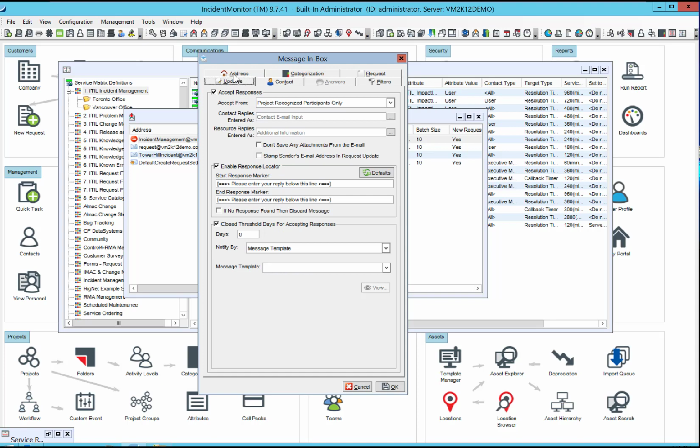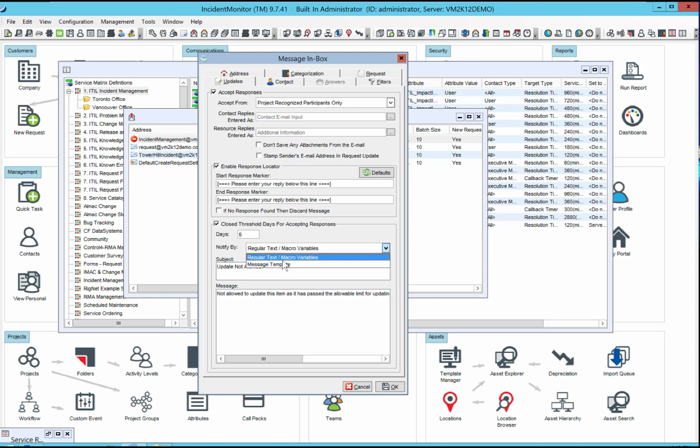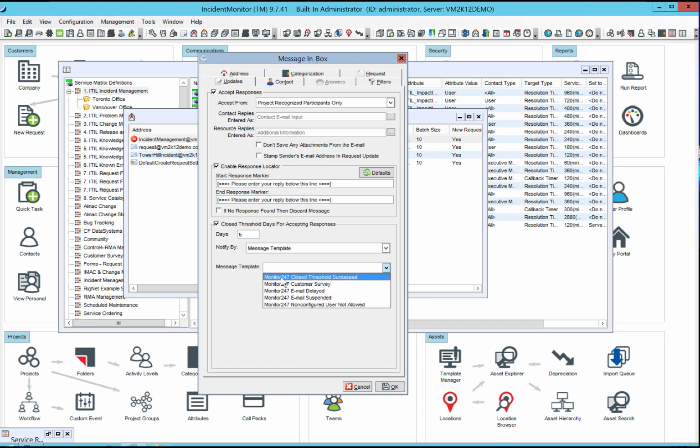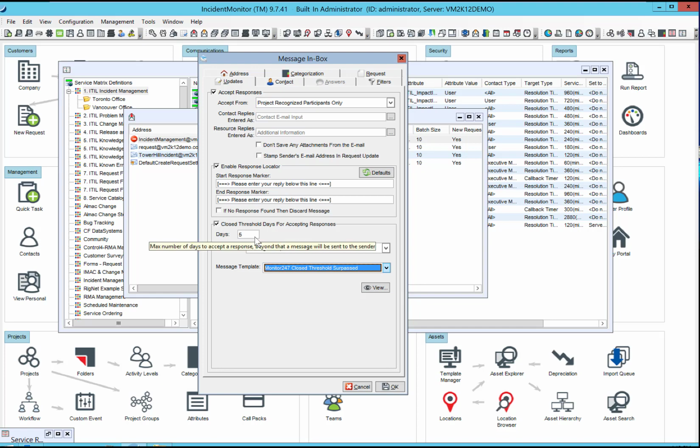So the other one that I had that was forcing an update on me was the close threshold before accepting responses. So now you actually can specify, you know what, if it's 5 days, so we'll accept responses for 5 days on those closed thresholds before we actually, so it has to be greater than 5 days, and then we won't accept any responses. So it's a great way you can actually handle it where if when we send out the message, it's been closed, you don't want them to be able to open it, then you can actually just set this to 0, and then they won't be able to reopen a request. They would actually have to open a new one by emailing it.